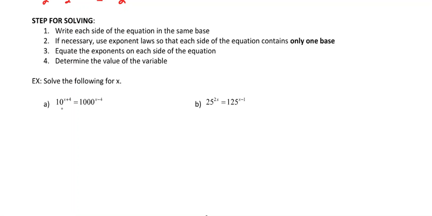So let's rewrite, well, this is good, 10 to the power of x plus 4. Can I rewrite this 1,000 as 10 to the power of something? Yeah. What would that be? Power of 3. Power of 3, right? So I can rewrite this as 10 to the power of x plus 4 is equal to 10 to the power of 3 times x minus 4. And you see how I put it in brackets there? That's a good habit, right? Because remember, it's 3 times all of that, because I'll have to distribute.